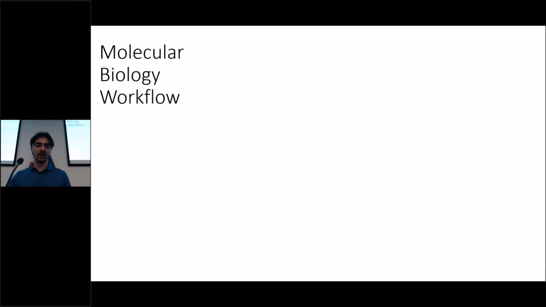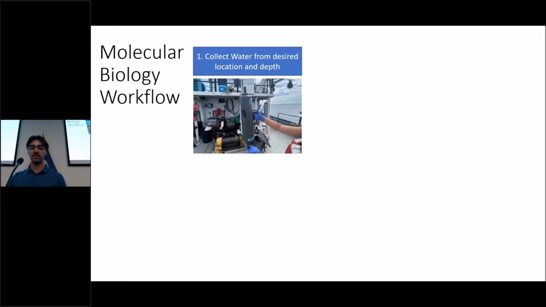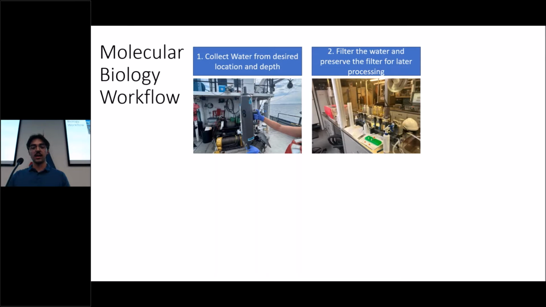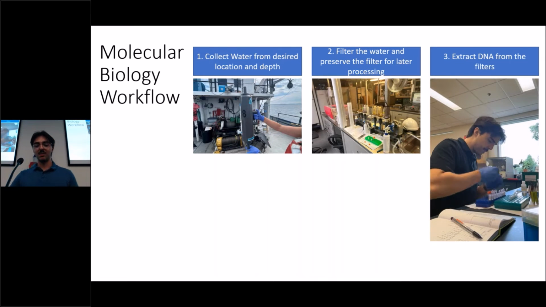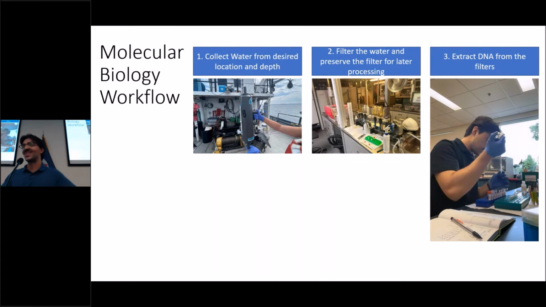So for our eDNA workflow, we begin by collecting water at any given depth using what is called a Niskin bottle. At each site during the study, we collected water at the surface and at the bottom of the epilimnion. We'd immediately filter the water on the boat and then preserve those filters in liquid nitrogen to preserve the DNA. Then back at the lab in Ann Arbor, I spent day and night extracting DNA from these filters.